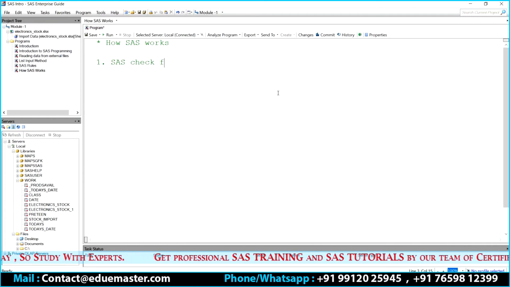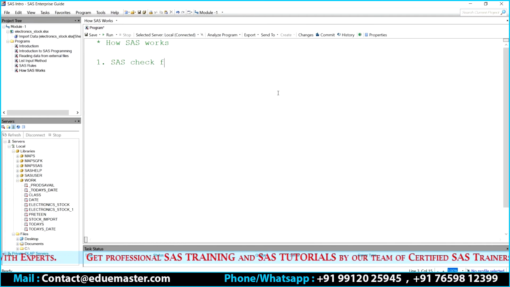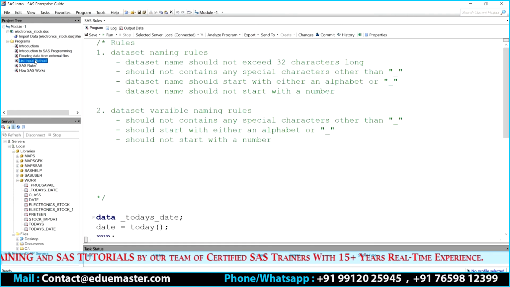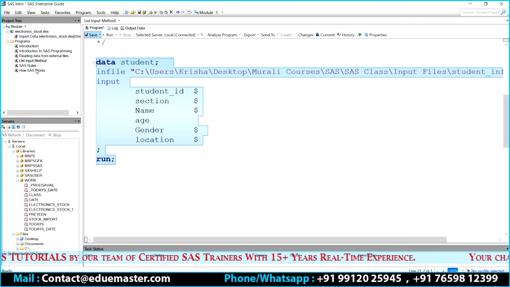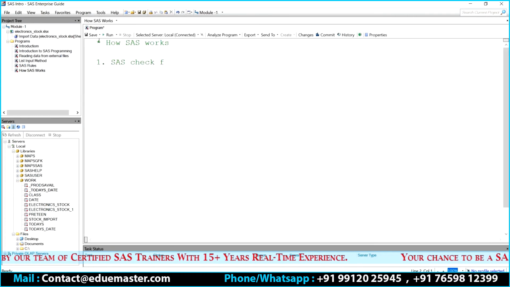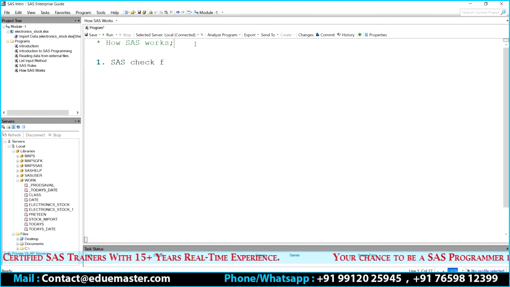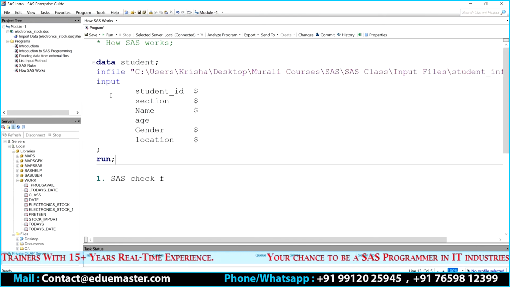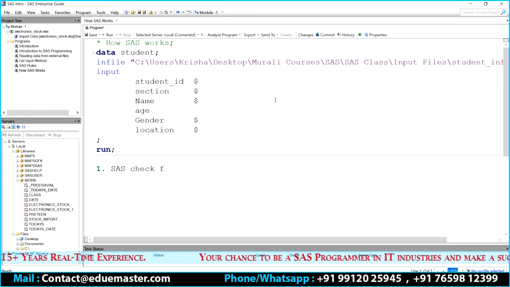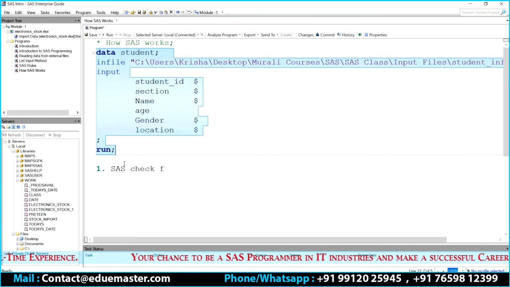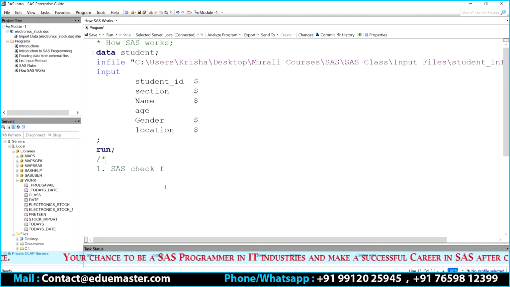Or even before that, first SAS is going to scan your code, whatever code you have given. So this is the program. The moment I fire this execute command, first SAS is going to check for syntax errors.